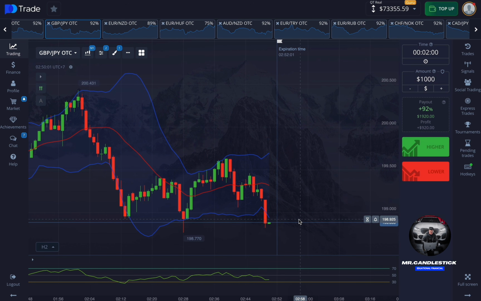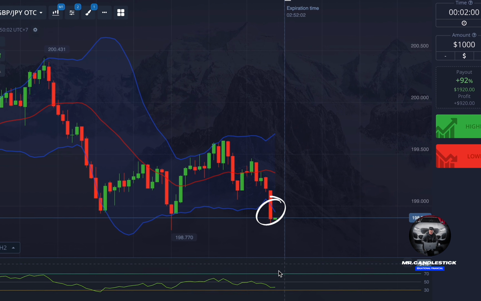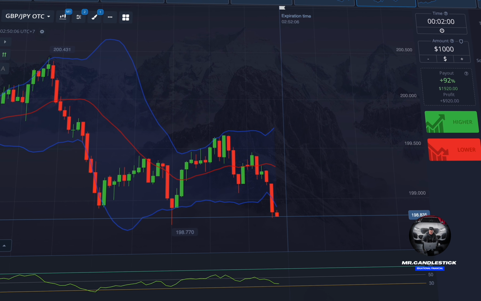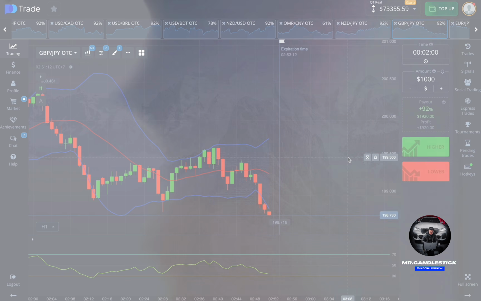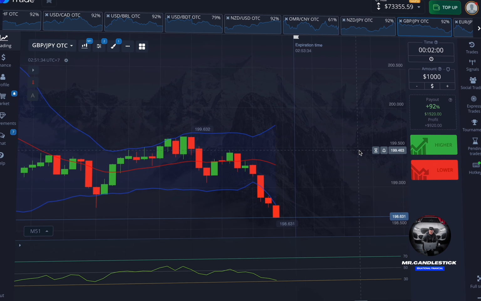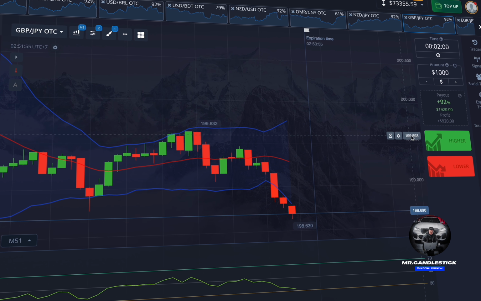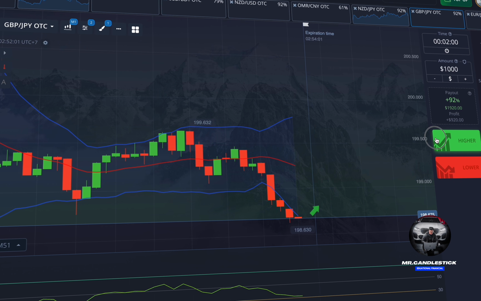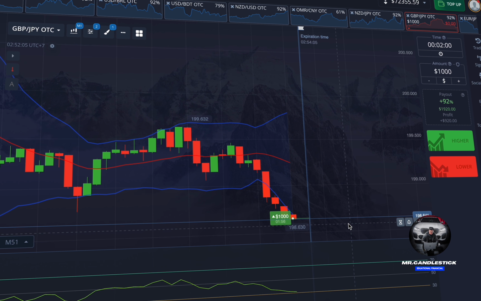Okay, this one. In this market, the candle has broken the lower area of the Bollinger Bands, but the line on the RSI indicator has not touched the 30 point. So what should we do? Yes, just wait until the line actually touches the bottom. Okay, the line will touch the bottom point, so be ready to open up. Okay, the trade has been entry, and let's see for the results.